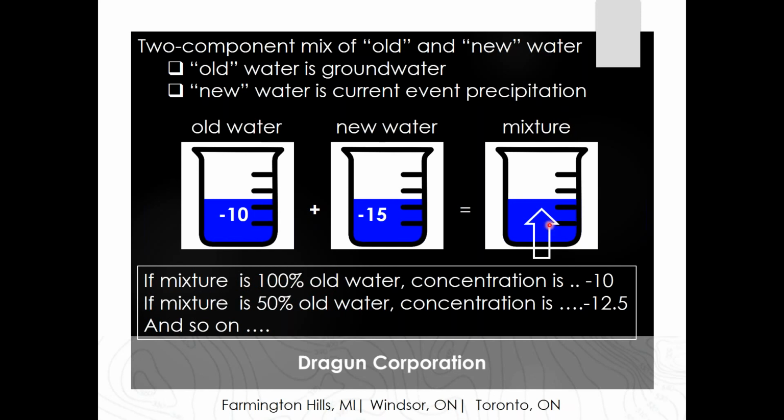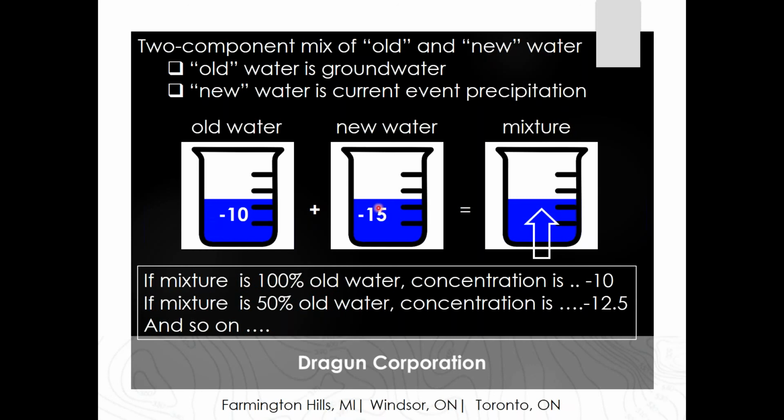So the first 10 years of my career, I would stand out next to a stream in the rain and sample water from the stream and figure out what that mixture meant in terms of what was there before and what was there because of this storm event. So if the mixture value was -10, then that would mean all of it came from here. If the mixture value was -12.5, it means that it was 50% stored water, 50% event water.